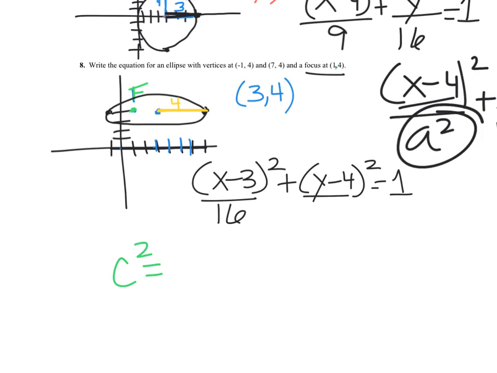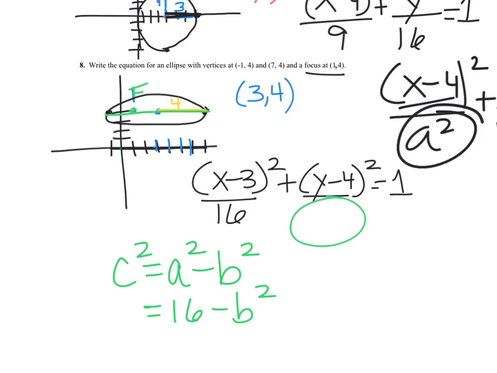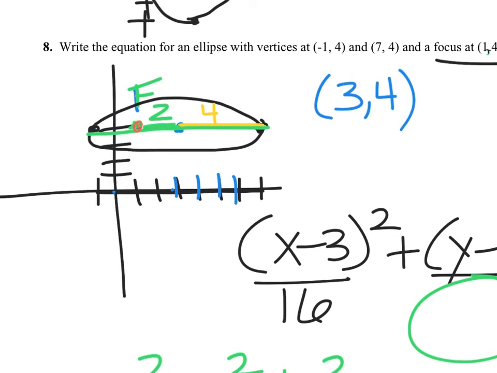c² equals, which one? a² - b² or b² - a²? Other way. Yeah. a² - b², because a is the longer axis this time. So it's a² - b². Okay, now let's talk about what each of these things are. So we know what a² is. It's 16. b² is what we're trying to look for. We're trying to fill in b² right there. What is c²? 4. Yeah. c is the distance from the center to the foci. That's a distance of 2. Do you see that? That's why it's really good to graph these nice. So from the center to the foci is a distance of 2.